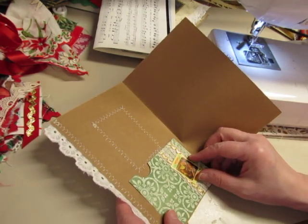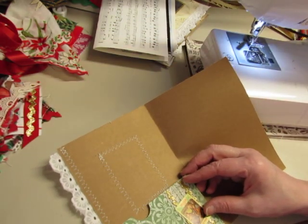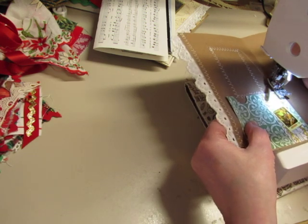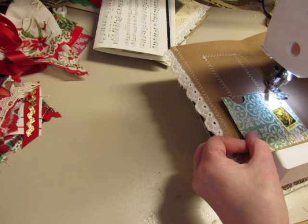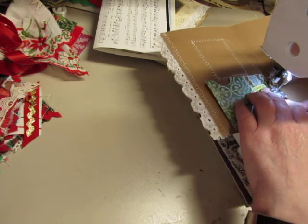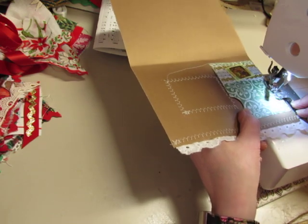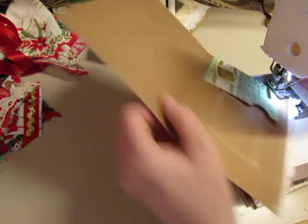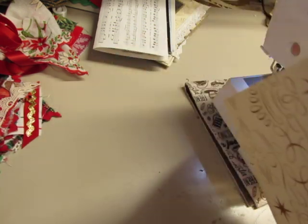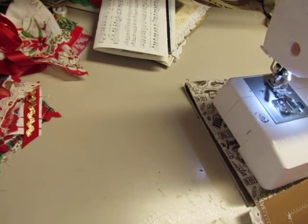Now this one is a narrower pocket, but I can put it in the center and I still won't run over the other items that I glued on or sewed on. I have the front cover of each signature done.